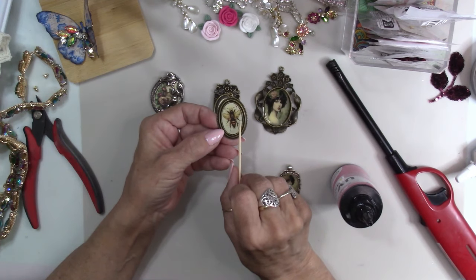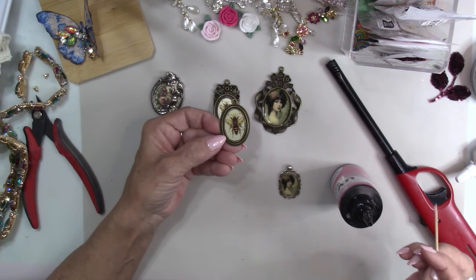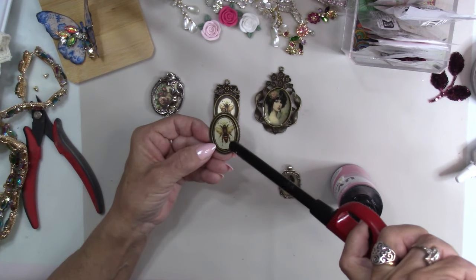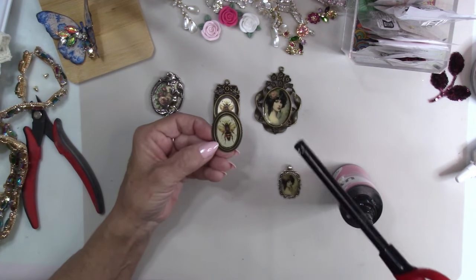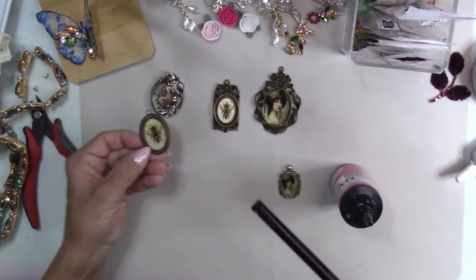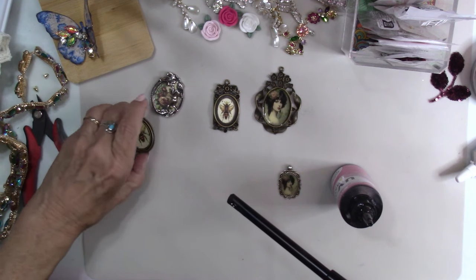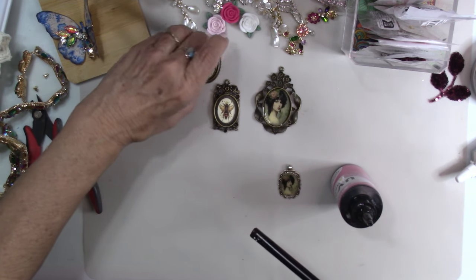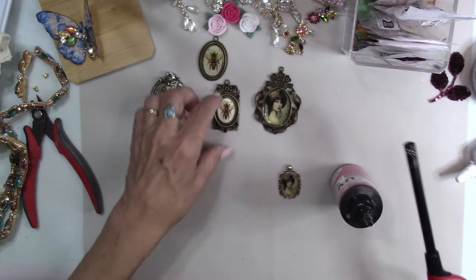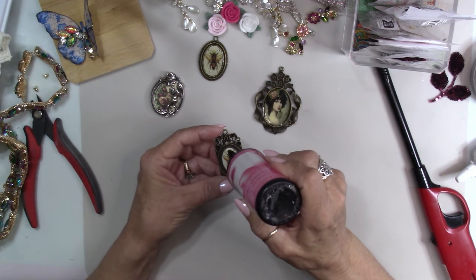Now, see, I have a whole bunch of bubbles coming up in this one spot right here. That means that when I stick it up under that light, a bunch of bubbles are going to pop up. So I'm going to let this one literally sit for a few minutes before I put it under the lamp, because I want those bubbles to stop popping up. So it's going to sit right here, and I'm going to keep an eye on it, and it's sitting at a tilt, so I don't want it to do that. I don't have my tray underneath these, which I should, but I don't. So we're just going to let that guy sit and bubble up for a minute.